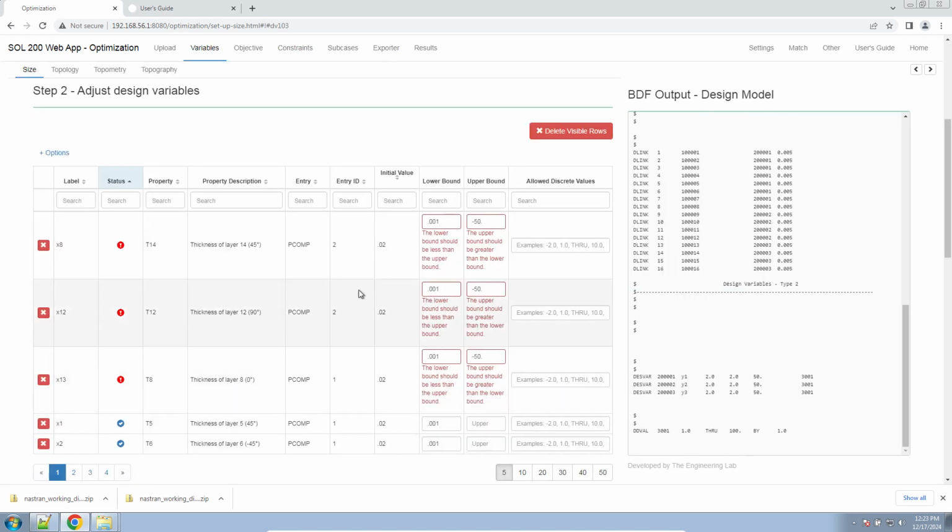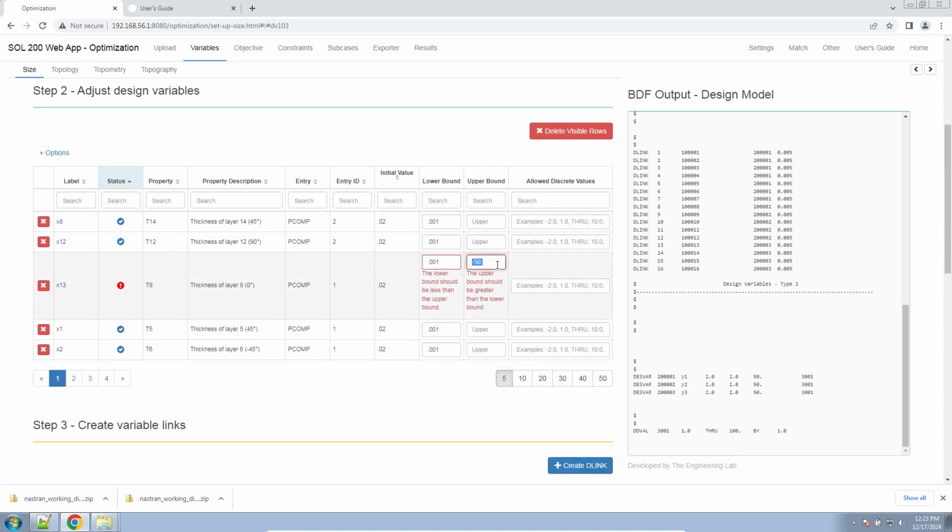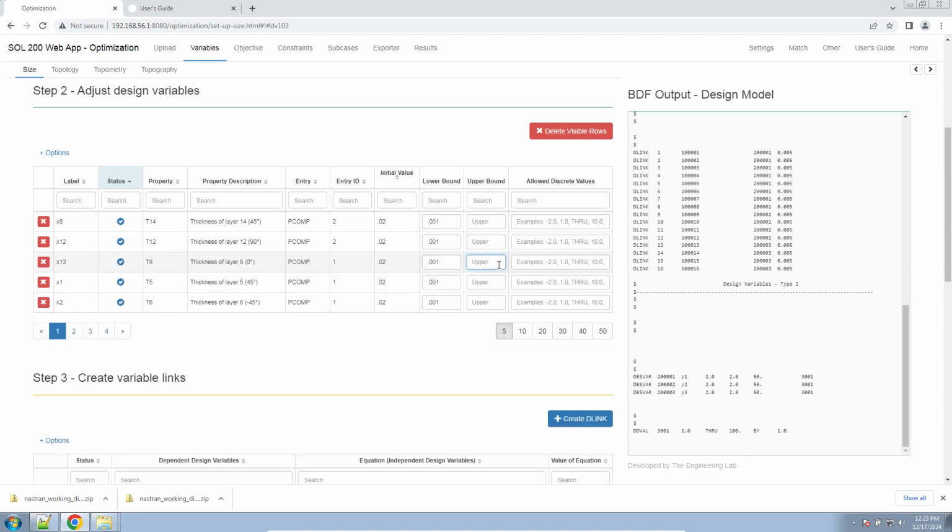Click here, fix the problems. Every entry gets its own error message. Is there a mistake? Red means bad, blue means good. Here, I made an error with the upper bound. I get instructions on how to fix this. This is something that FEMAP does not have.